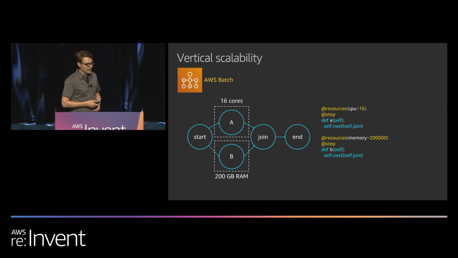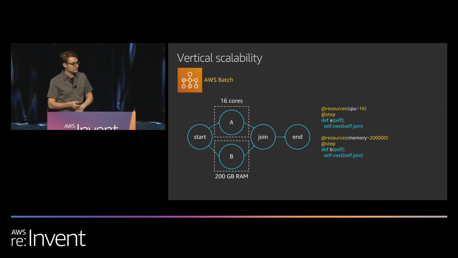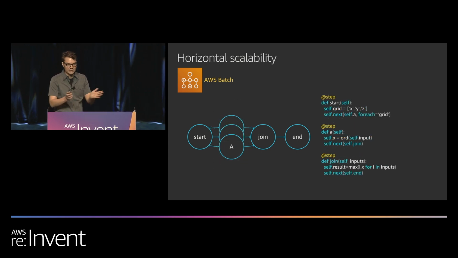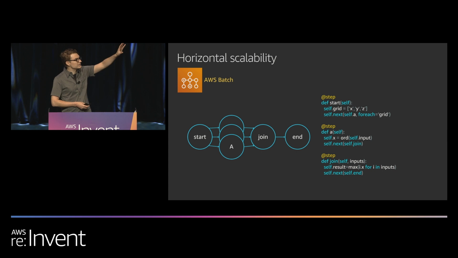Now, not only do you have these individual big boxes, another important thing is that you can fan out. You can have an arbitrary number of these quote-unquote laptops in the cloud. In this example, we define this toy parameter grid, X, Y, and Z. And in Metaflow, you can just say that you want to do a for each, to iterate over the grid here. What happens is that Metaflow creates, in this case, 3 copies of this step A and executes A 3 times with the different parameterizations.